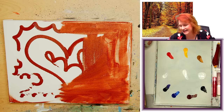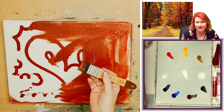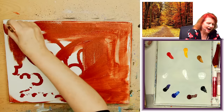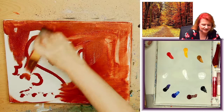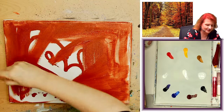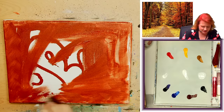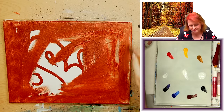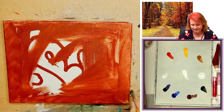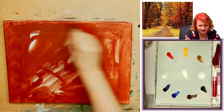It's a funny thing. You can't even say to your students, this is a rule, don't leave white showing, because, I mean, Mondrian, right? So I'm not arguing with the Smithsonian or Masters. I'm just saying, for most of us in painting, for those of us that are painting for the joy of it, and we're not trying to raise the consciousness of the whole world through a painting, we're just making our world a little more beautiful. Having the surface covered is helpful in it looking more professional and more finished.